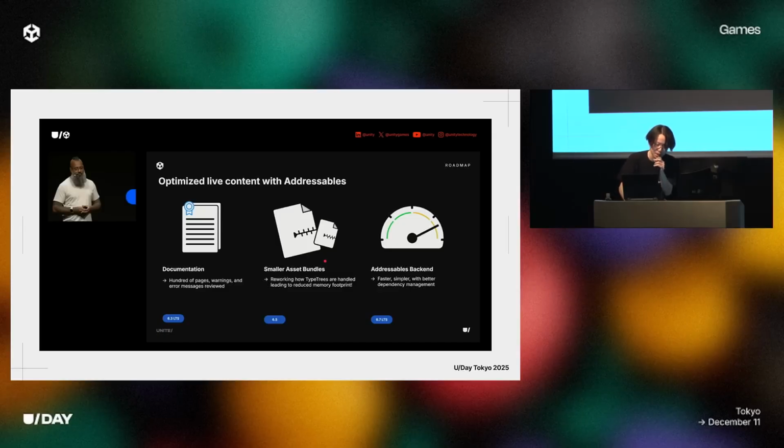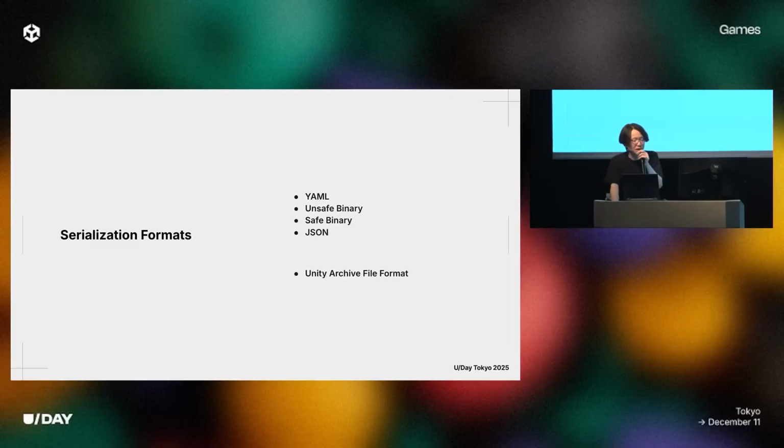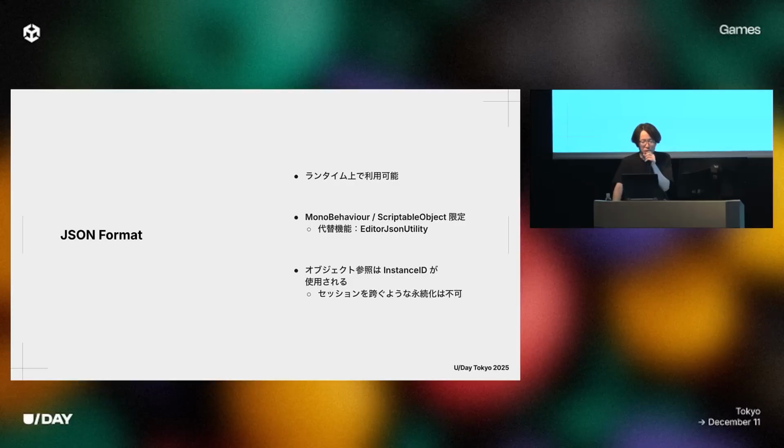the better option. Back to serialization formats, JSON is another option. Unity Editor doesn't use it as a core feature, but some external packages like visual scripting do use it. This JSON format is the only serialization available to users at runtime.